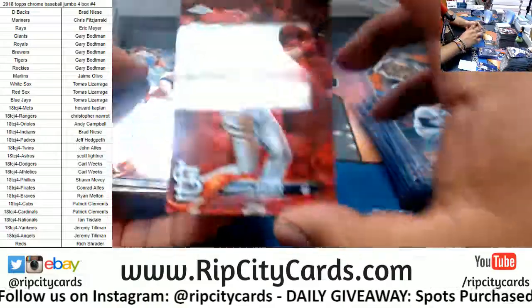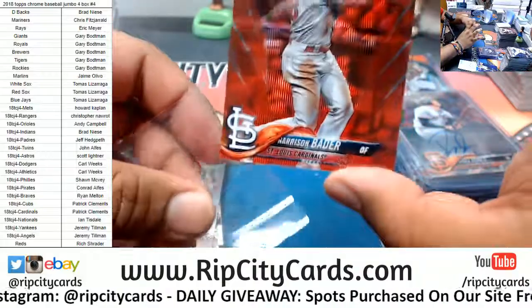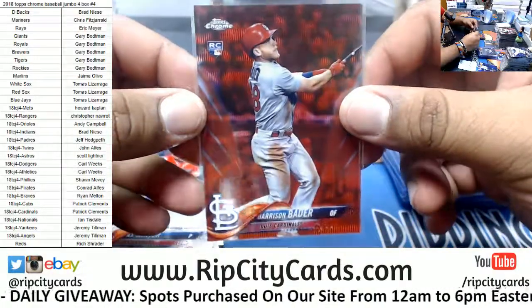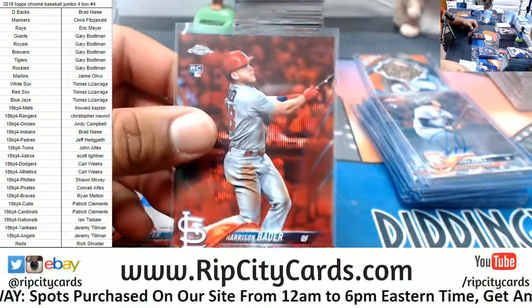Check this out. A Red for the Cardinals. That'll be the 5. Nice. Harrison Bader, Cardinals rookie, numbered 4 out of 5. That's big time.